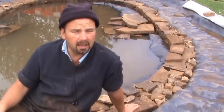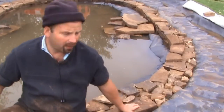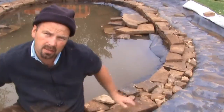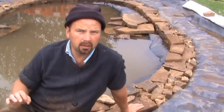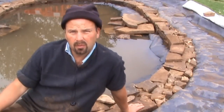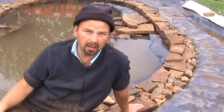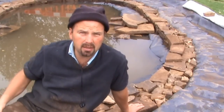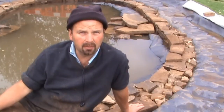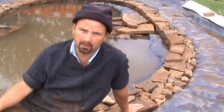I appreciate the fact that this sort of design probably isn't most people's idea of what a wildlife pond should be, but by providing all of this habitat for wildlife, it's actually going to create a really sustainable wildlife pond. Most people's idea of a wildlife pond would just be a shallow scrape in the ground, lined, filled with water, lined with soil, and planted up with the appropriate aquatic plants. There's not actually much habitat there, so by building it this way, it should provide masses of habitat.